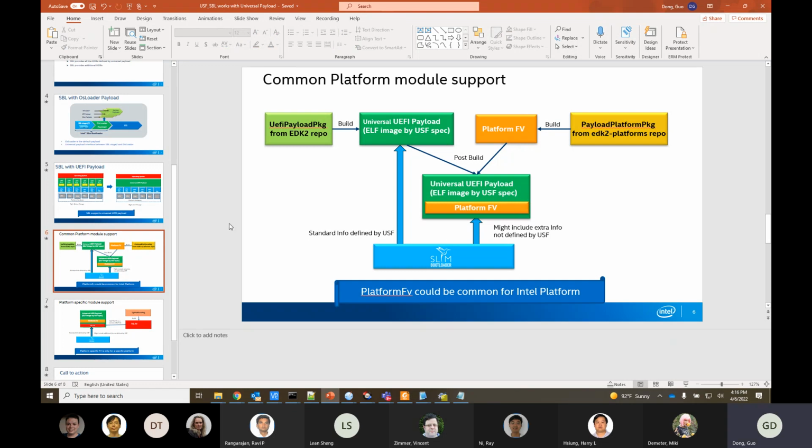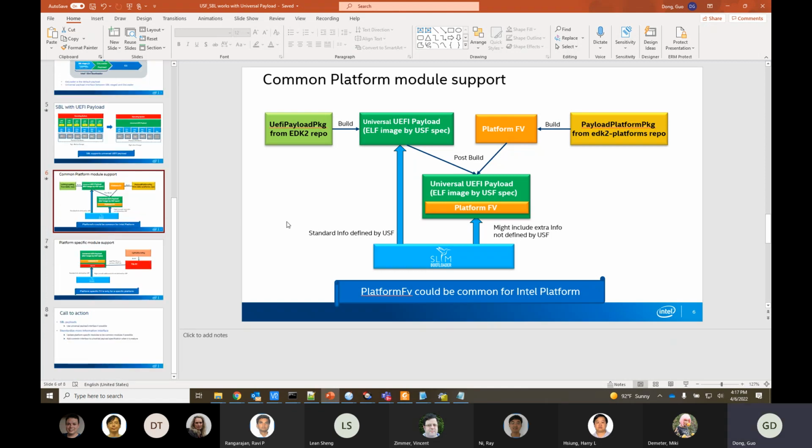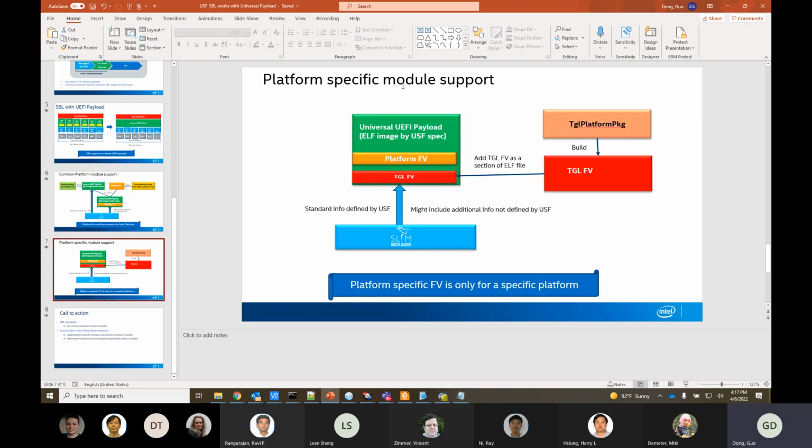Besides this common FV that is common for all the Intel platforms we mentioned before, there might be some corner cases specific to the UEFI payload. They might need some platform specific modules.